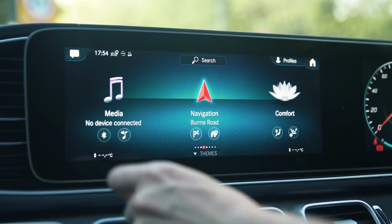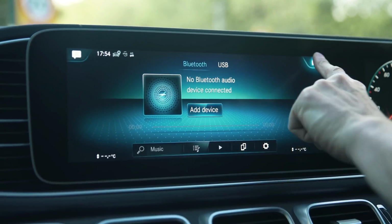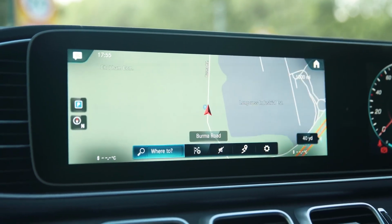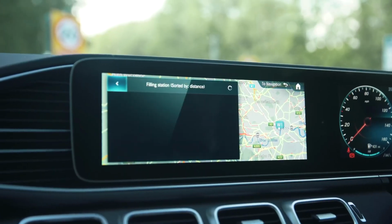Now, you can just press the display itself, as it works as a touch screen, though this is harder to do while you're driving. The screen itself, though, is super sharp, very bright and reasonably responsive, though the mapping doesn't scale as quick as most smartphones. The menus are, however, super easy to find, and the inbuilt satellite navigation system dead simple to operate, while inputting destinations and waypoints is pretty quick.